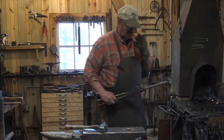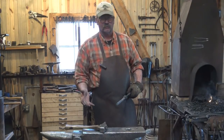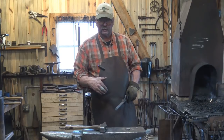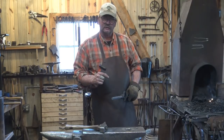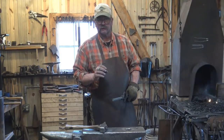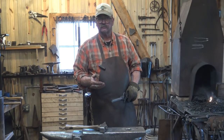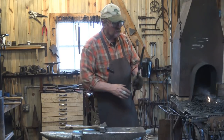Now, for this particular tool, I'm going to start with a piece of tool steel that I've already turned into an octagon, just because I wanted it. You can use round, you can use square, doesn't matter. It's hard to find octagon steel, but I kind of like the way it feels in my hand, and it doesn't roll off the anvil. So I've made this into an octagon first. This is actually S7. It's a little trickier to heat treat, although it's easy if you can control the temperature right, but it needs a very high critical temperature. So it may not be the best tool steel for a beginner. You can do this out of 4140, 5160, like you might find an old coil spring, might be a better choice. So we're going to put this in the fire.